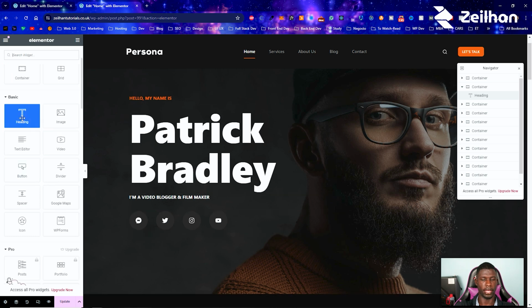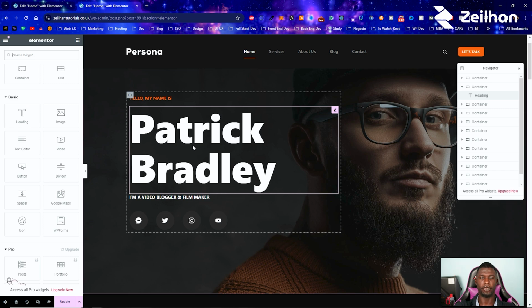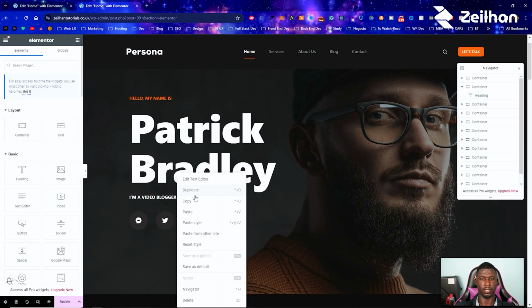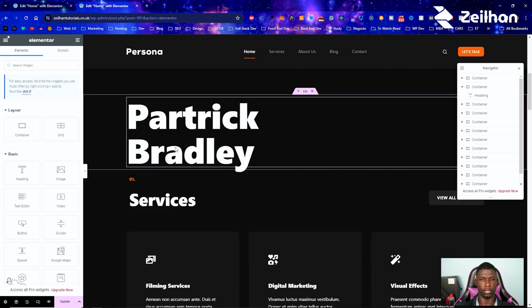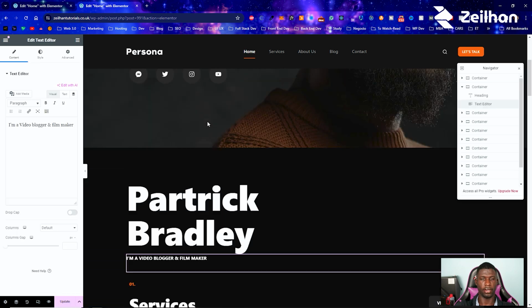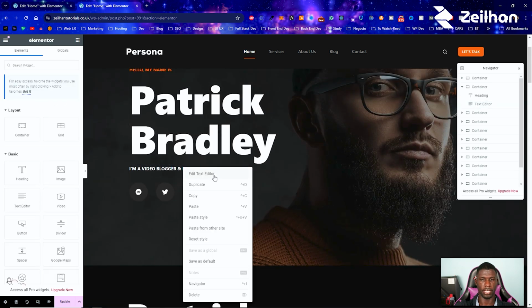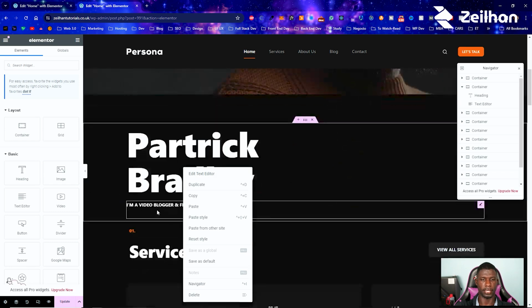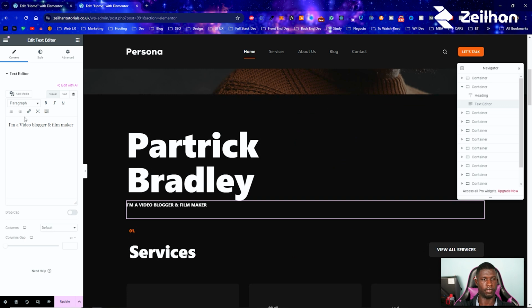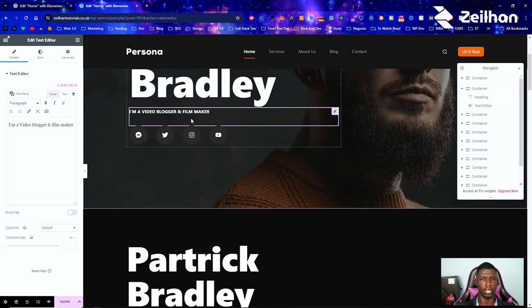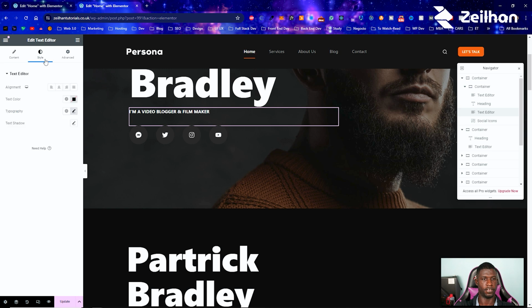If you are building from a page and you want to copy this, you can copy and paste. You can right click on this and say edit text editor, and it tells you it's a text editor. Once you know it's a text editor, you click right here and it tells you it's a paragraph. You can go to the style and you see everything that you need. So those are two different ways you can go about it.